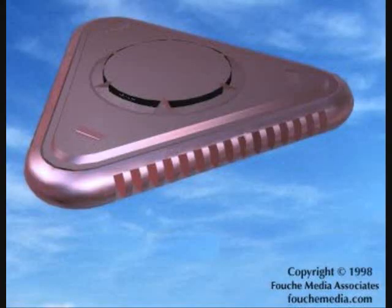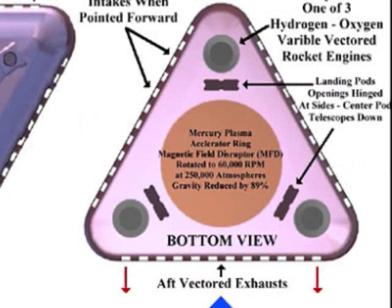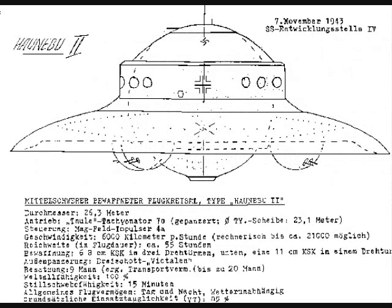If you haven't already known, the TR-3B was suspected to be worked on in Area 51, and it is based on what I'm talking about today. It's where a super ferro-mercury based fluid is rotated inside a coil in the center of the ship, which creates an anti-gravity field that makes the spaceship about 89% less affected by gravity, taking away most of the weight. I've done research on different blueprints on the internet of UFOs and they all are misleading.